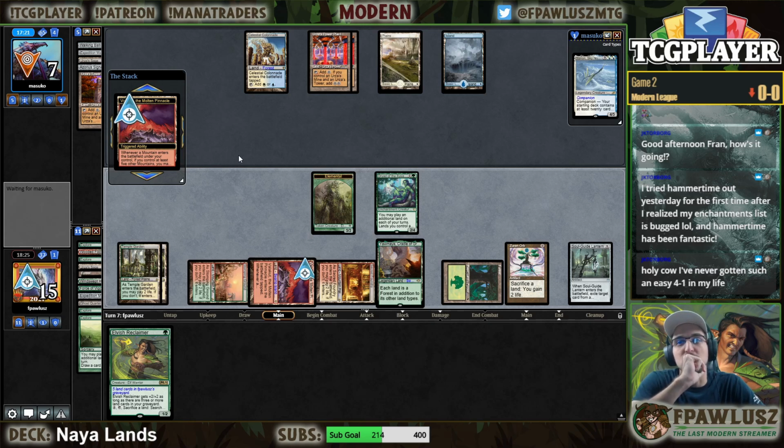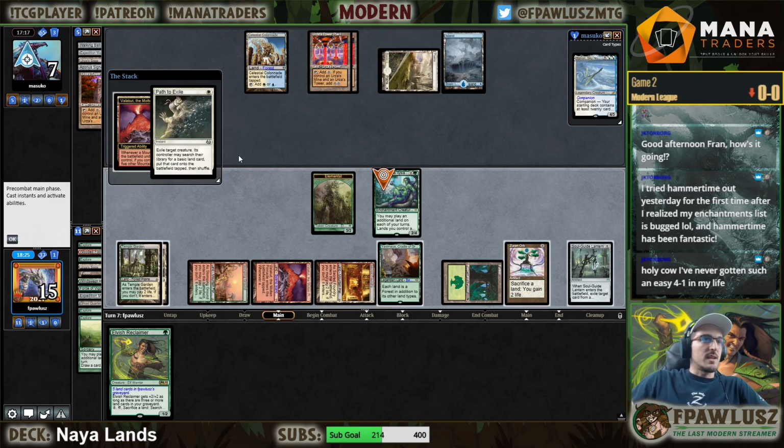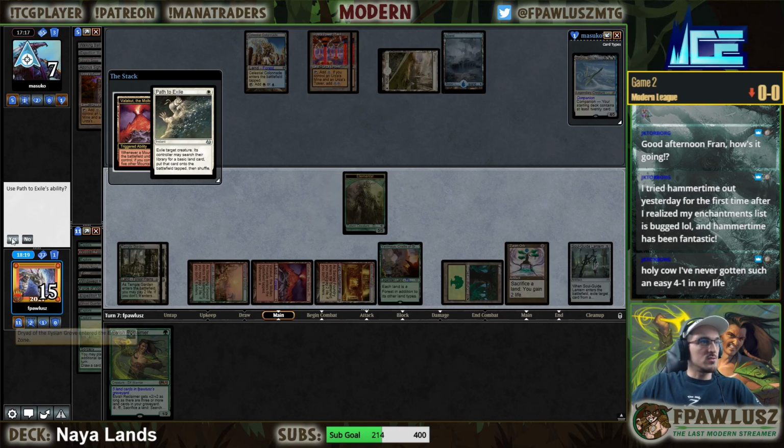Tried Hammer Time yesterday for the first time. I realized my enchantments list is bugged, and Hammer Time has been fantastic. You mean the best deck in the format is great? Huh. Interesting realization.